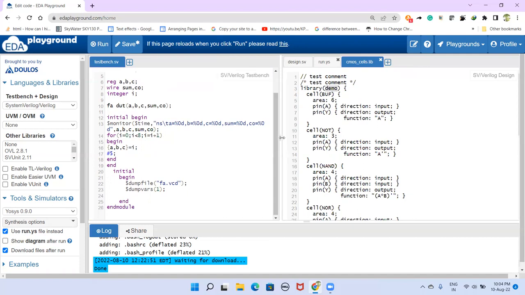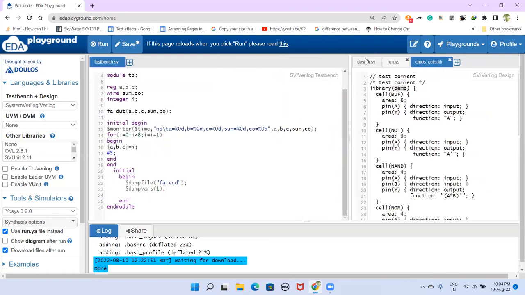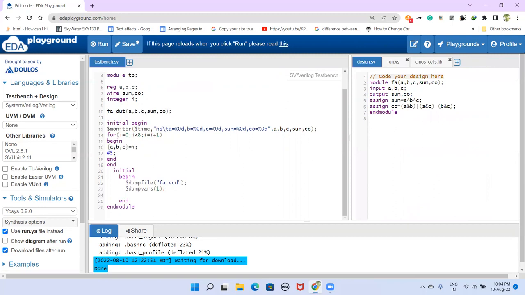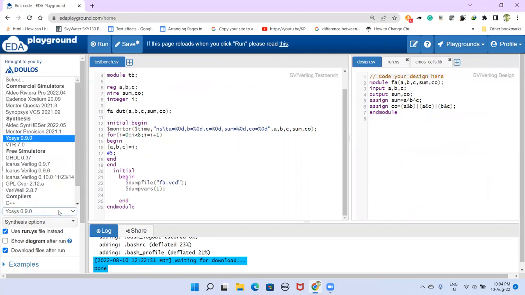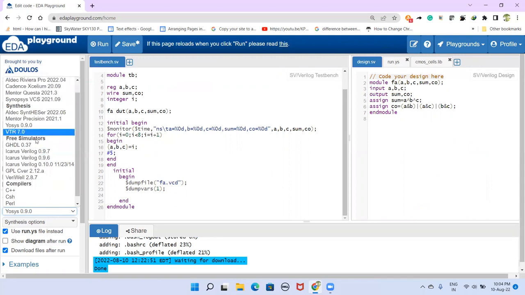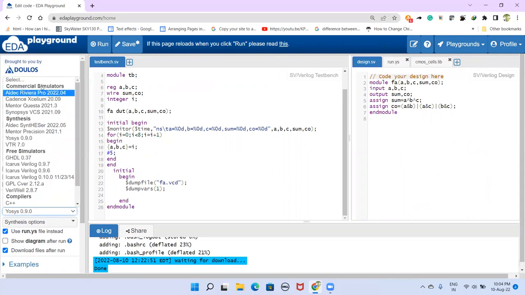And before doing this synthesis, we have to ensure that this design itself is correct. For that, we have to have a test bench, and we have to select among the available tools here. There are commercial tools here, for which Gmail and Yahoo IDs are not going to work. You need IDs with a company name, like user at abc.com. If you create your account in EDA Playground with such IDs, then you can use them.